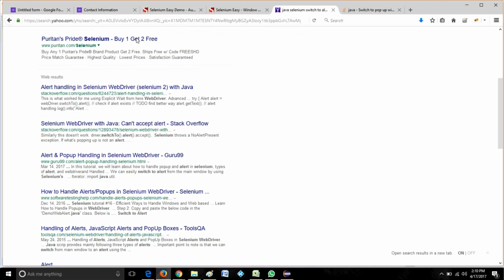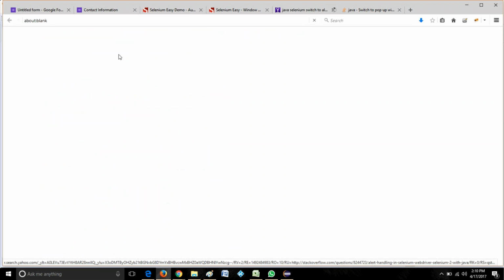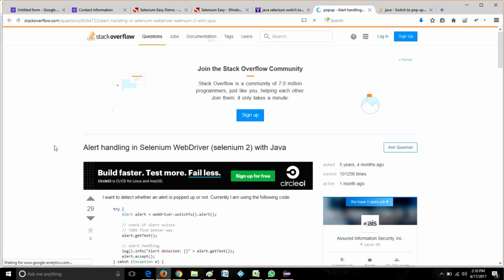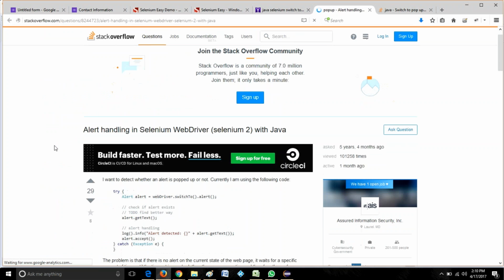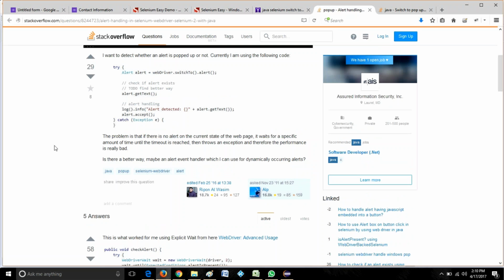Go with the first link in the web results. So the question says I want to detect if an alert has popped up or not. So the solution looks like the below one.